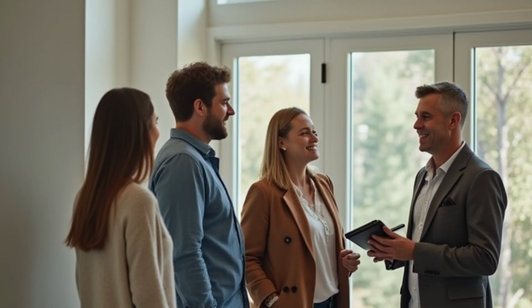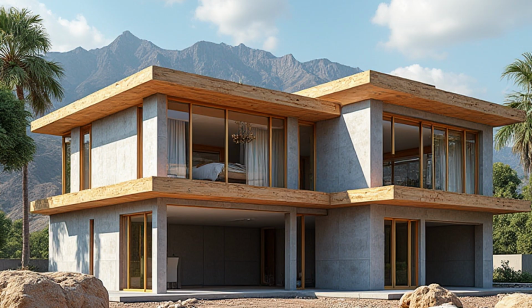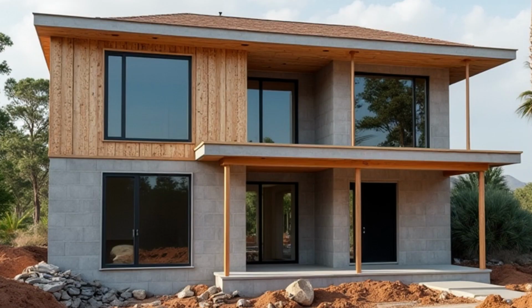Any money that comes in, like rent or even capital gains if it's sold, that belongs to the trust. But importantly, it can often be distributed out to the beneficiaries. How and when, though, really depends on the specific type of trust you set up. Okay, so it's like creating this separate little entity almost to hold the asset and manage it for certain people. Why go through the hassle and the cost? What's the big why the source material points to?